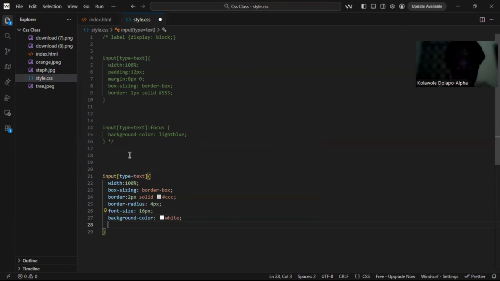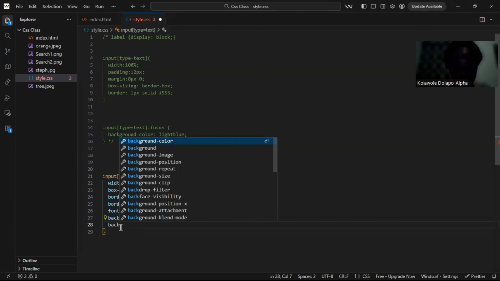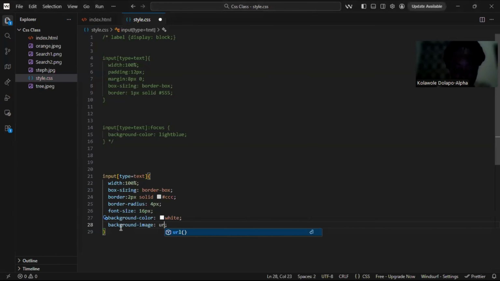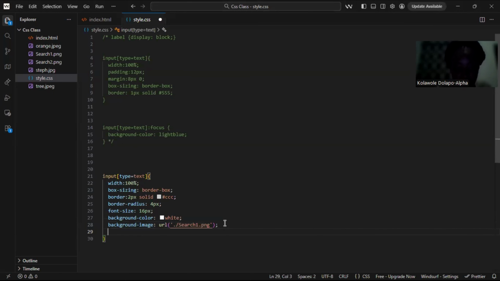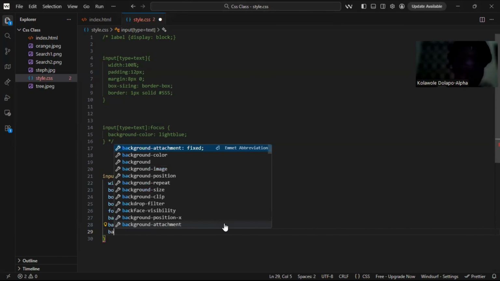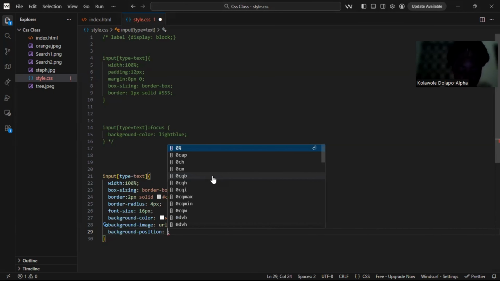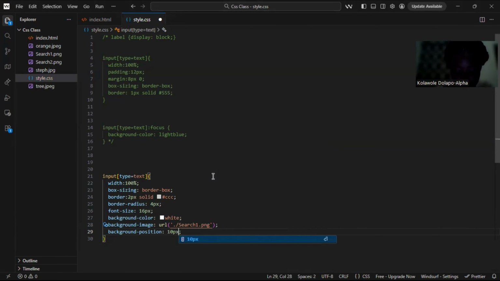What else? Then we're going to give it background image. This background image, we already have an image for it, so say url. Say dot slash. Which of the images should we use? Let's use search1.jpg. Then we can give it background position, which will be 10 pixel, 10 pixel.